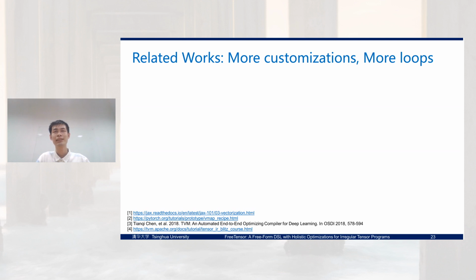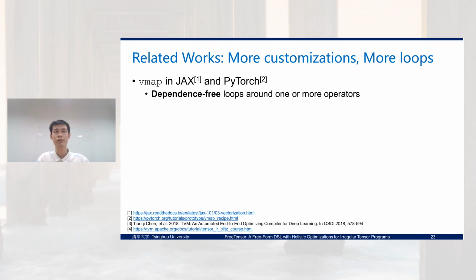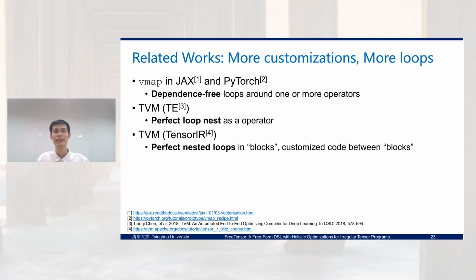There are already some existing works on introducing more expressiveness in complement to tensor operators. JAX and PyTorch provide a new meta operator named vmap, which can be viewed as dependence-free loops around one or more other operators. TVM supports customizing the operator as a perfect loop nest. Recently, TVM released a new extension named TensorIR, which supports more customizations as blocks. However, there are still many programs that cannot be expressed by these restricted loops.